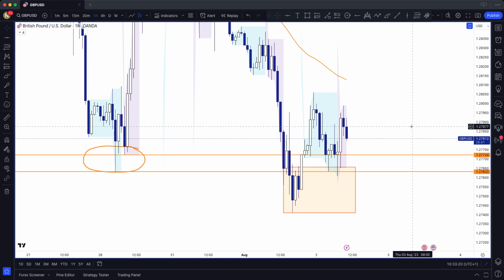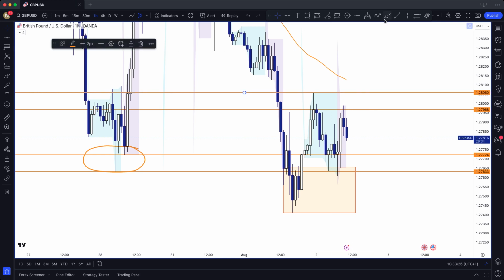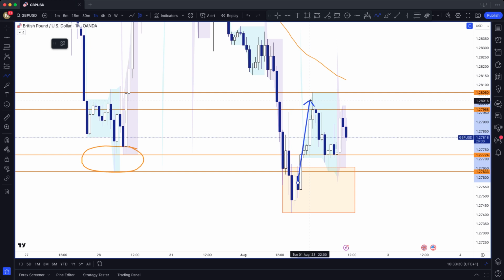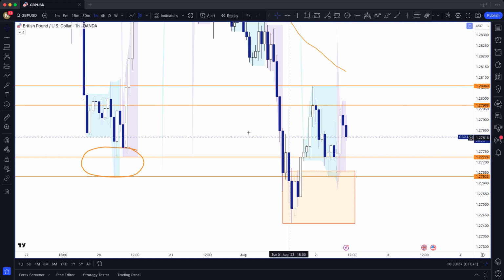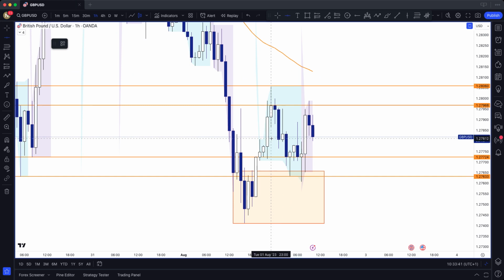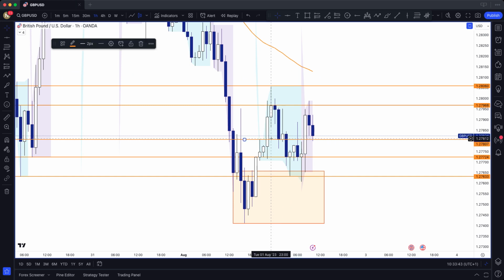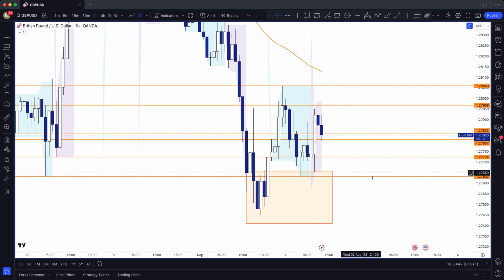Then the second level of importance which I saw was over here, this swing high, okay? Now why the swing high? Again, body and wick. Why the swing high? Because the price pushed all the way to the upside and over here had a sharp turnaround or a pullback that came back in, okay? And then lastly, I felt that it is worth it to mention this level over here, this little swing high, swing low level over here on the 1 hour. So yeah, these were the levels which I saw.